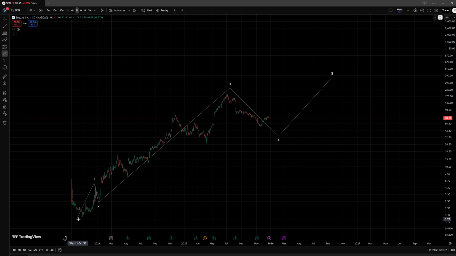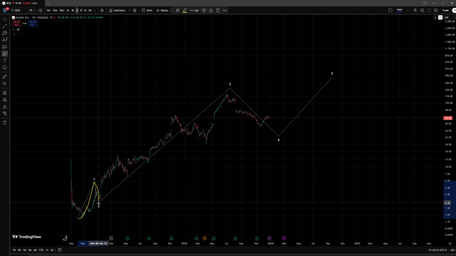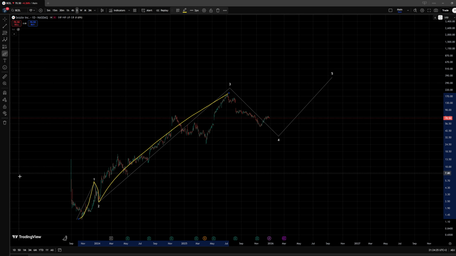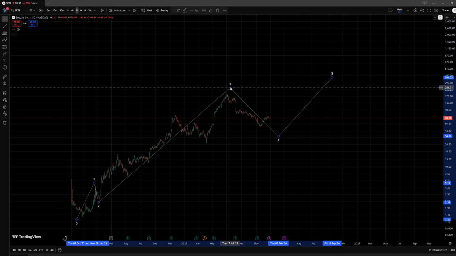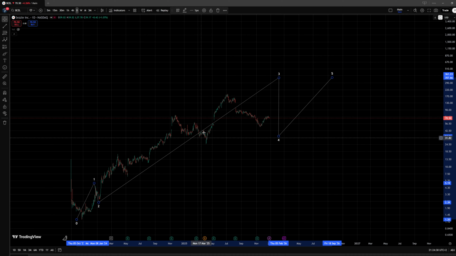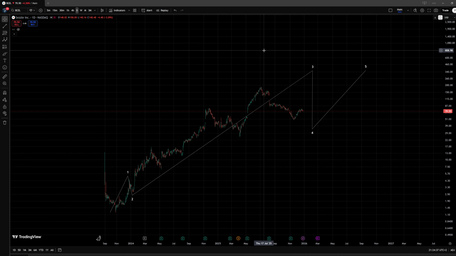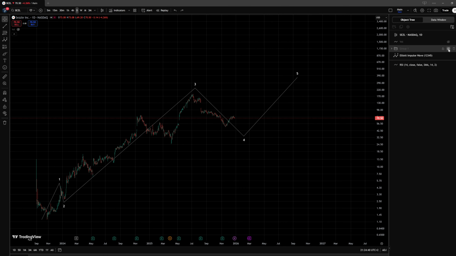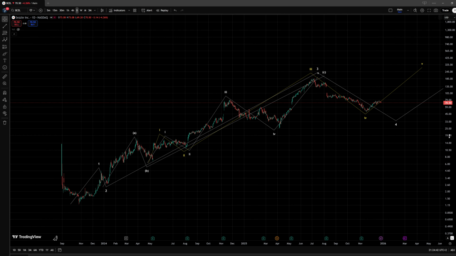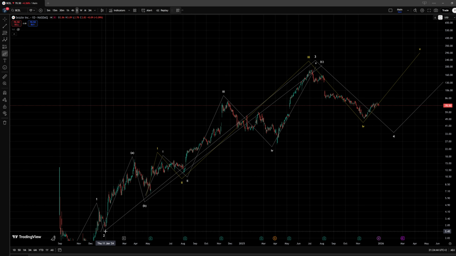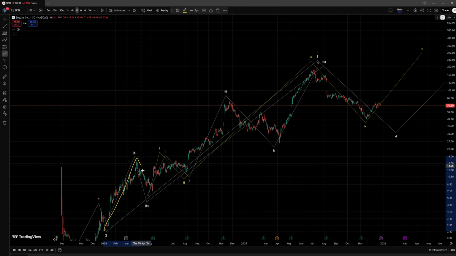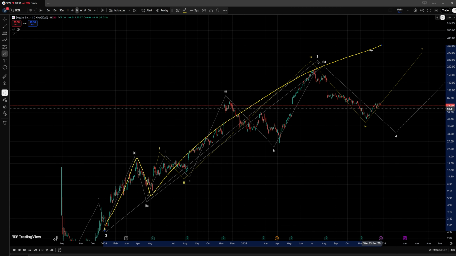Now, within this structure, I'm tracking this as a wave 1 up, a wave 2 down, and this movement to the upside could be a wave 3 complete, although, again, I am considering still possible extensions within this wave 3. And within this structure, since we are tracking a diagonal pattern, we are of course looking at an ABC movement to be formed within the wave 3 itself, where this would be a wave A up, a wave B down, and then a wave C to the upside.